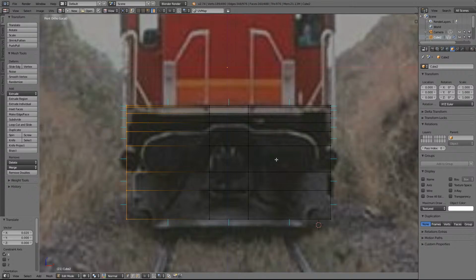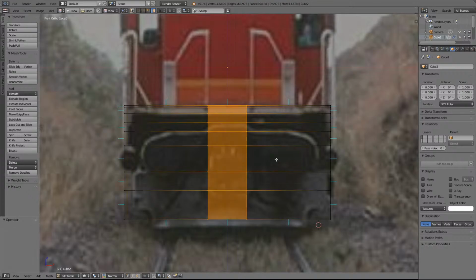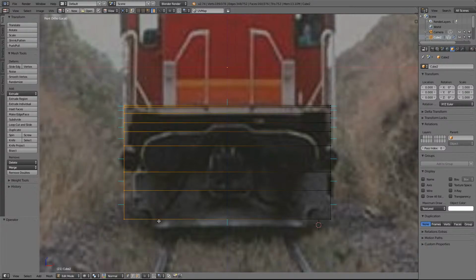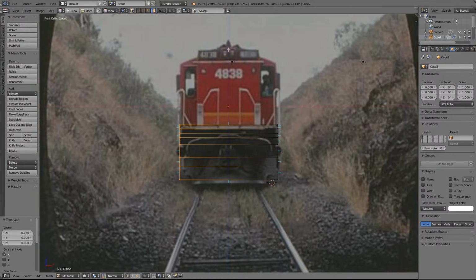What I might do is go Control Z, Control Z, Control Z, Control Z, Control Z. Yes, it does work here. B, border select, grab X. I don't like that image. It's uneven there, because it's on the angle, that's why. You see, and it's too low there as well. It should be.